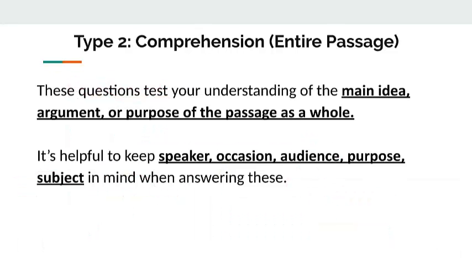Okay. The second kind of question is the comprehension question, where you're looking at ideas expressed throughout the entire passage. So it could be a main idea. They could ask you about the argument presented or the purpose of the passage as a whole. When you're thinking about your answers for those questions, of course, you want to keep in mind the rest of the rhetorical situation, the other elements in the rhetorical situation: speaker, occasion, audience, purpose, and subject.